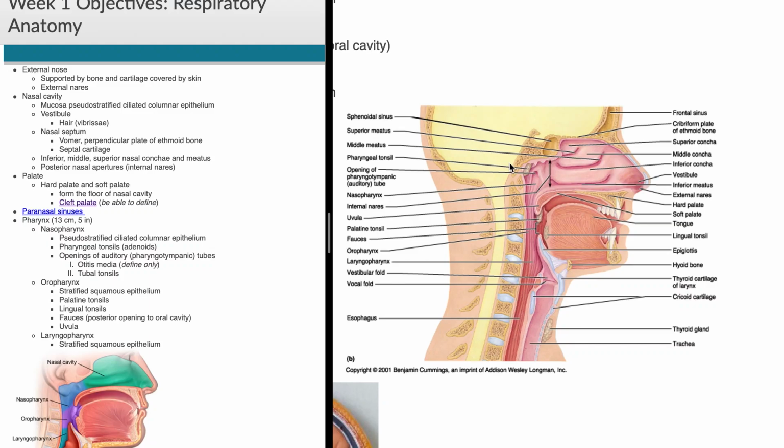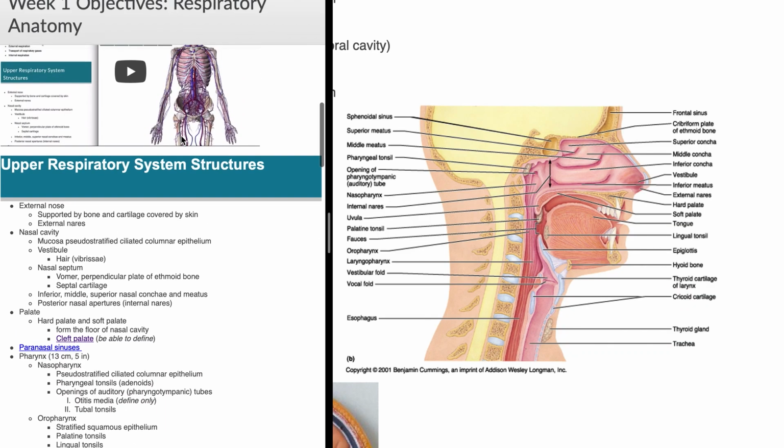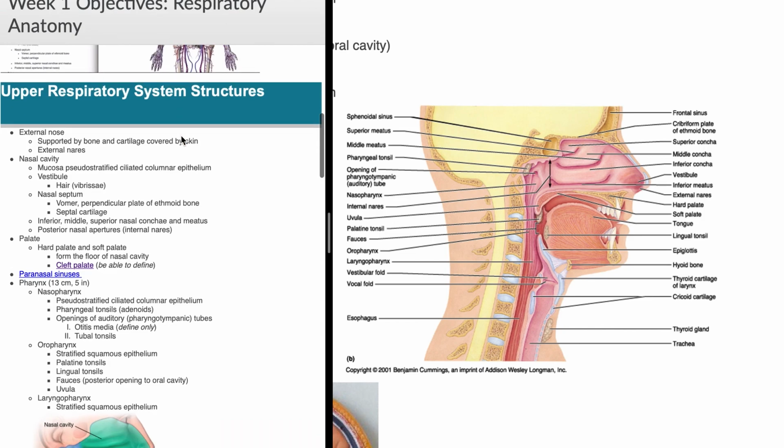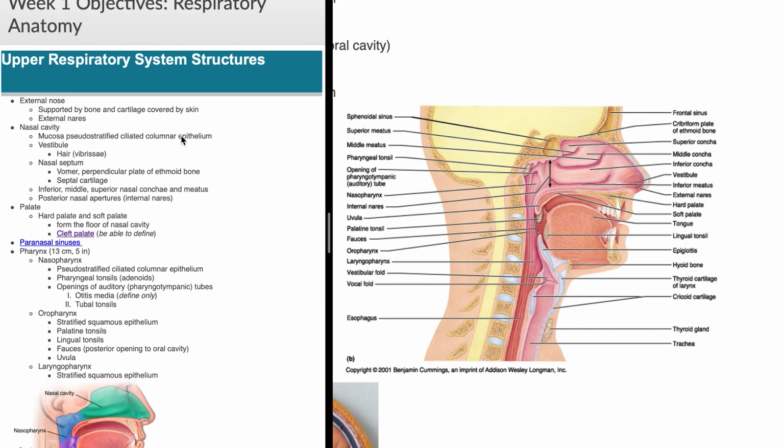All right, everybody, let's start walking through our second part of our respiratory anatomy. And what this is, is what's called the upper respiratory system structures. And one important thing, if you look at this picture over on the right, is to distinguish upper respiratory from lower respiratory. That's actually a really important distinction, both anatomically, but it's more important clinically.